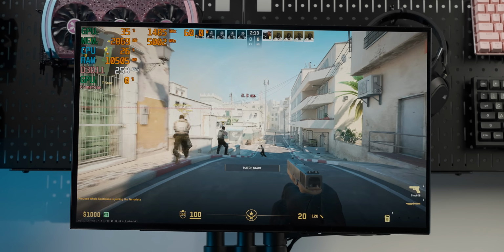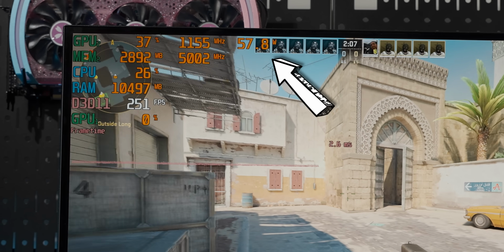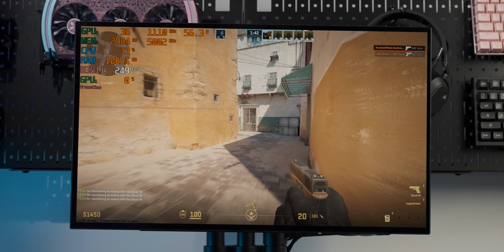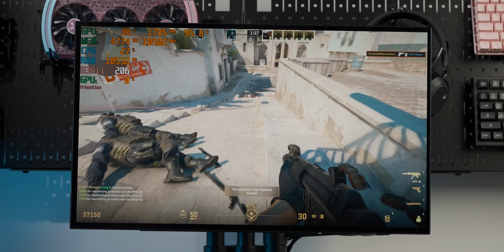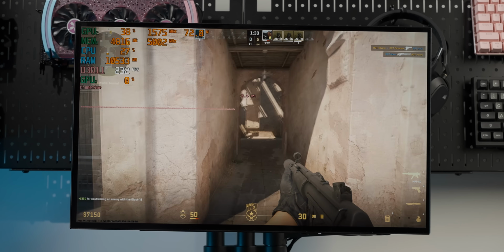Oh yeah, there we go. We're getting 250 frames per second with our GPU doing nothing. This is a lot more what I was anticipating. In all fairness, this is still not what I was expecting in terms of performance. 250 frames per second at 1080p feels really terrible for a 4090. Going up to 1440p high settings hasn't lost us any performance, and our 4090 is still doing nothing. Nice.